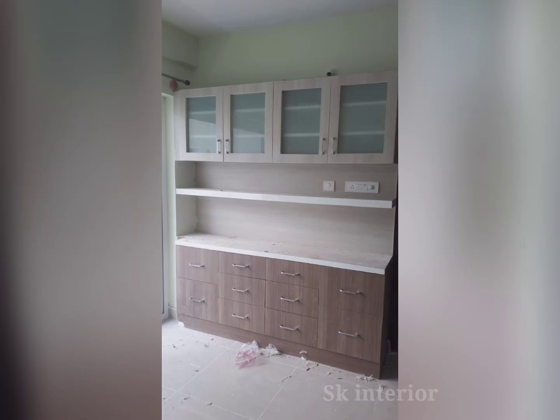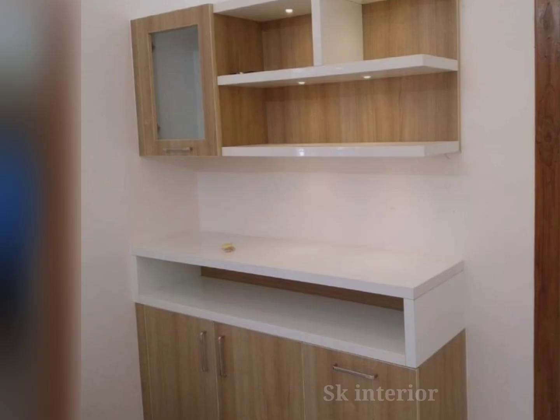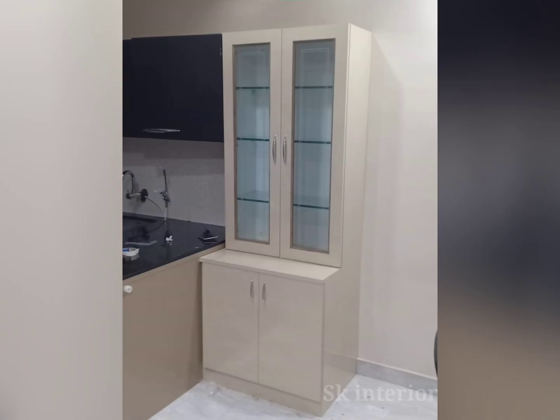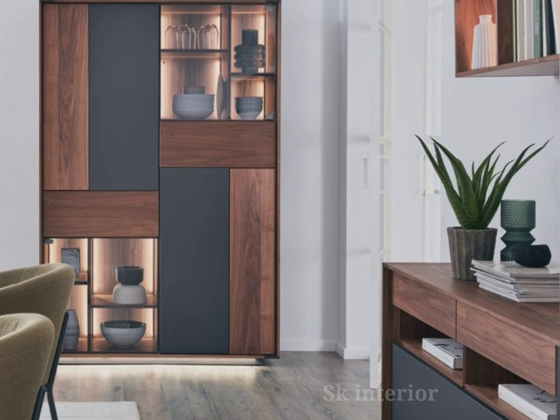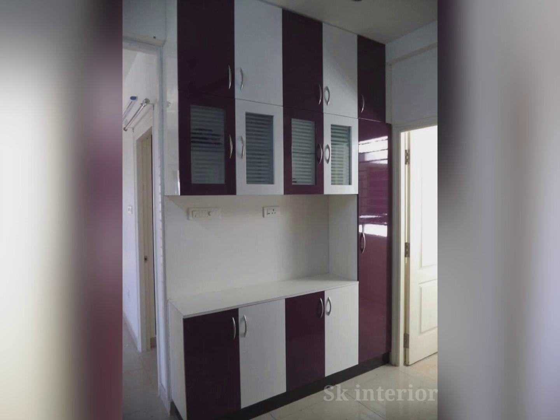Different cabinet designs could be built with glass or timber shutters depending on personal design preference. For open floor layouts or smaller flats, cabinets can be utilized as screens to separate the dining area from the living space. Select wall-to-ceiling units with panel detailing to match the style of your house. Small living spaces benefit greatly from wall-mounted units because they take up no floor space. These cabinets are available in a variety of sizes and designs and you can customize them to match your kitchen while still having enough space for all your cookware, dinnerware sets, and can be used in both the dining room and the living room.